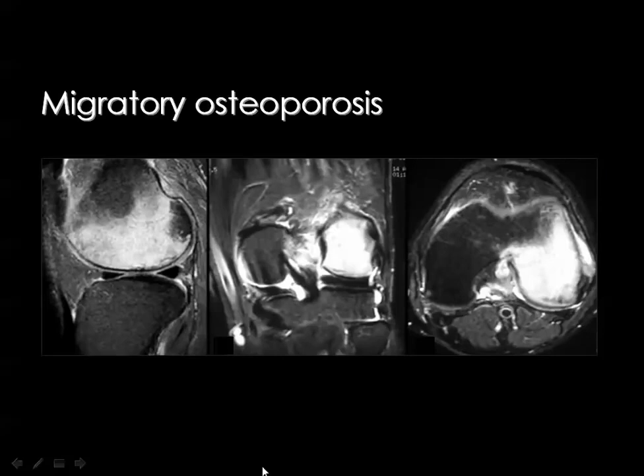The etiology of this pathology is not known, but the diagnosis is easy, especially in the hip, where you can identify extensive bone marrow edema in the femoral head and the neck, as I will explain. But here you can see extensive bone marrow edema in the lateral femoral condyle.